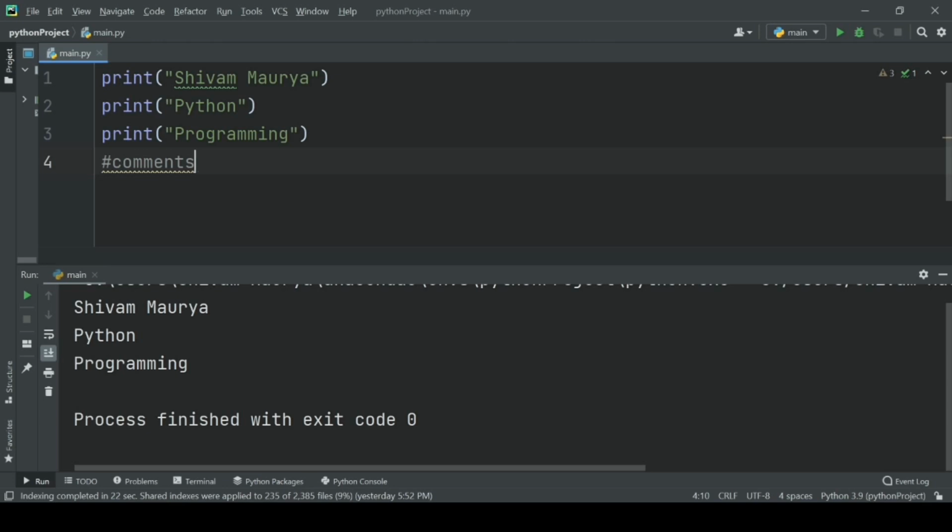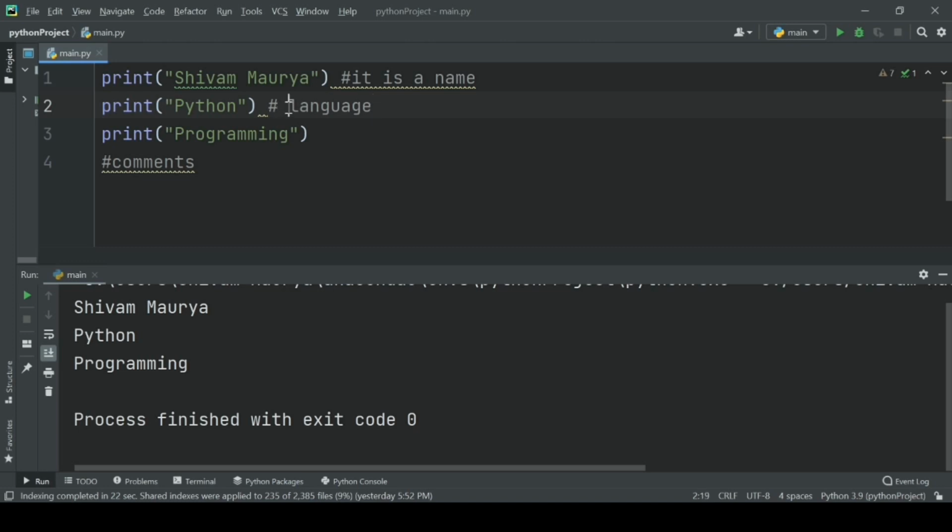Okay, so it helps to understand each line. Just like here, if we are writing Python, we can write here, it is name. Here if we are writing, we can write here, it is a language. Okay, so if we just run it, we can see it doesn't affect our program. Okay, it will not affect our program.